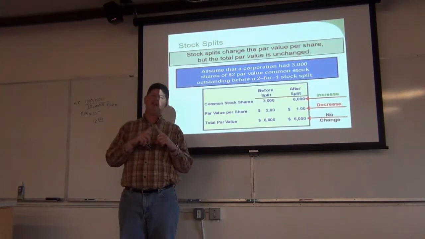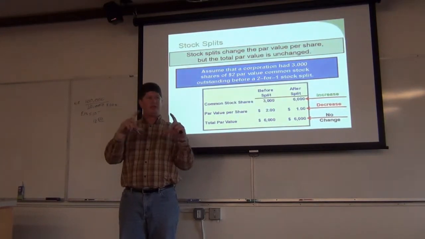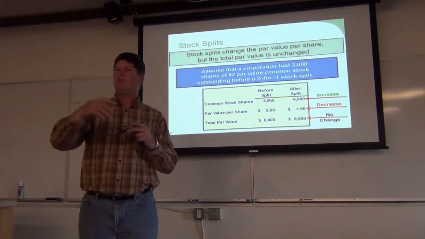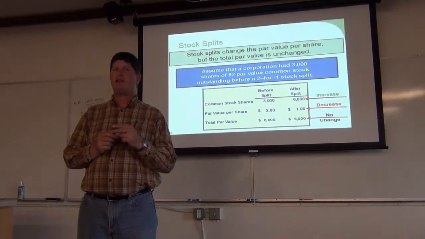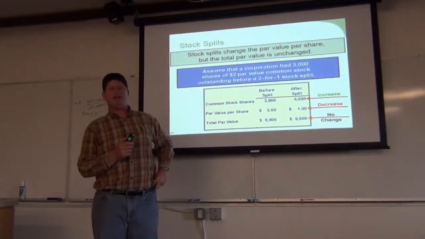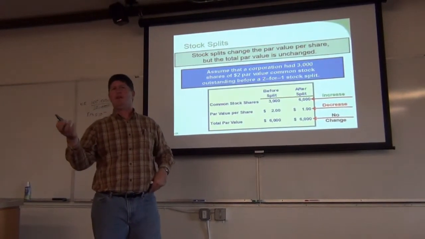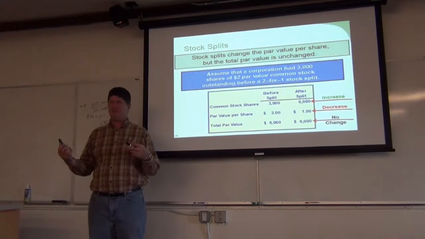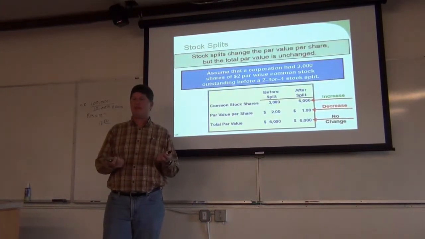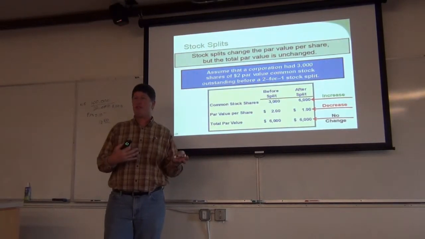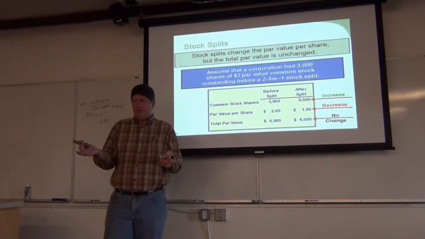The whole point here is a lot of people believe in or try to manage their stock price on the market within a certain target range. Let me give you an example. If a stock is trading at $20 a share, you could maybe buy a share of it, right? If that same stock is trading at $200 a share, you might not buy it, right? So a lot of companies will try and maintain their stock price between, say, 20 and $50 so that more people can have access to it. Some companies don't believe in this. If you watch what happened with Apple, Apple's never done the stock split, and their shares went into the $500 range, right? Why not do a 5-for-1 split and drive the price down to $100? They don't believe in it.